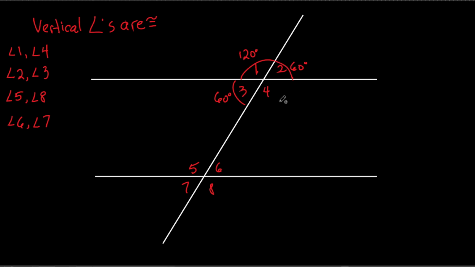Tell me something about angle 4 then. Yeah, that's also 120 because look, they're vertical angles to each other. Vertical angles are equal to each other, okay? You with me on that? Now, there's something else. In order to find these down here, there's something else we have to learn, all right? And we are going to learn that in just a minute here.